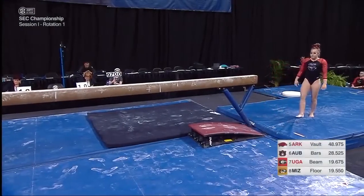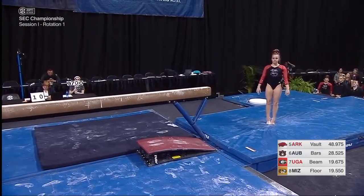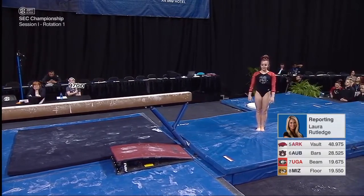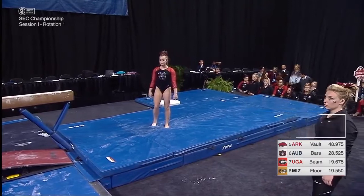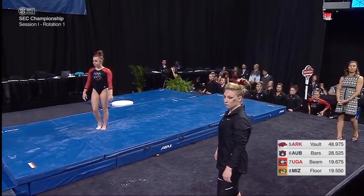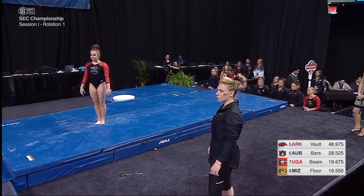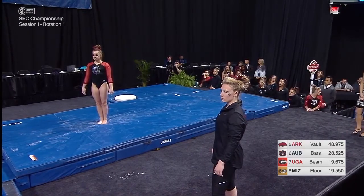Let's go down to Laura Rutledge. Well, Bart, Georgia, we've seen them a lot on beam this first rotation. They were just coming off of a meet on the road against Utah, and their big emphasis this week leading into this meet was mental focus, fighting for every little detail from a mental standpoint. Sydney Sneed said, look, we've got it figured out from our gymnastics. We've got that really on point where we want it to be, but the details come from the mental capacity, and they've really emphasized that this week.